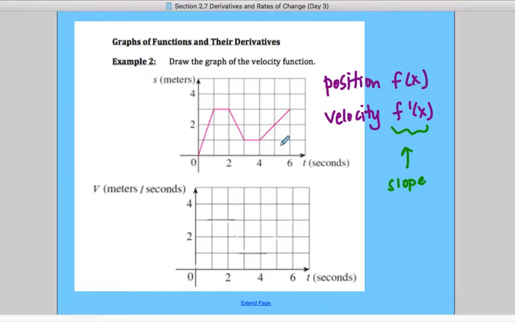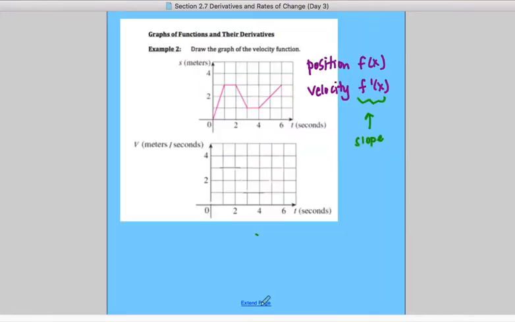The first example is nice because these are all nice slopes that you guys can all find. So my first one, slope, I remember rise over run. So I'm going up 3 and over 1. So my slope at this point from 0 to 1, my x values are 0 to 1, my slope is equal to 3. So I'm going to go ahead from 0 to 1, and I'm just going to say it's always a slope of 3, so I have this nice constant line here of 3. Just going to make a little note to myself. Slope equals 3, and that's why it's there.